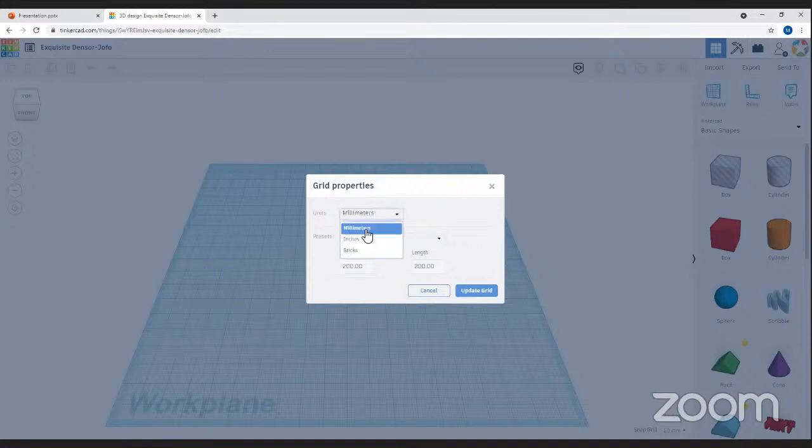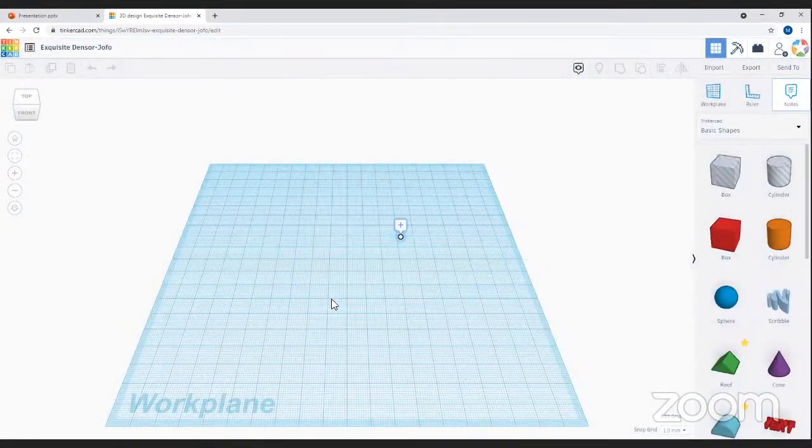Now you can do this in millimeters, inches, or in bricks. We usually can do inches. So we're going to set it to 8.75. Notice you'll know that nothing changed because, in fact, actually the 8.75 is equal to about the same amount as the default. So not much to worry about there.